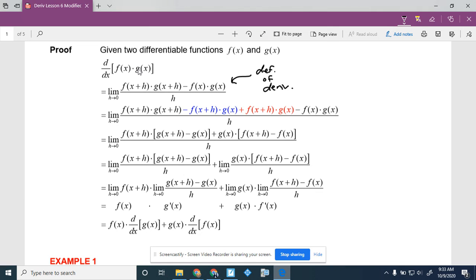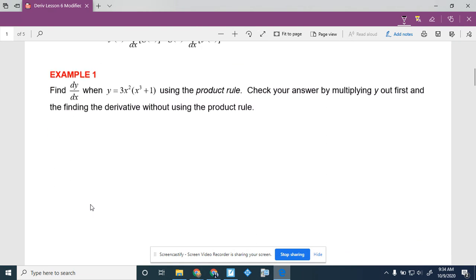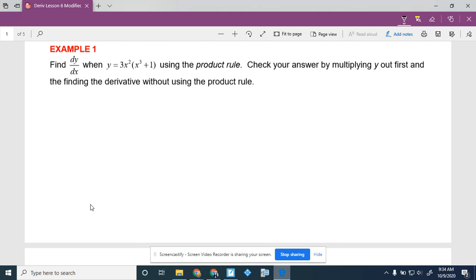So I'm allowed to do it, and the reason I do it is because it allows me to manipulate and end up with the product rule that we set up at the top, which is right here: first times the derivative of the second plus second times the derivative of the first. Again, if you want to pause and pick through that, knock yourself out. If you have questions on it, you can ask me in extra help. So let's go now to example 1.